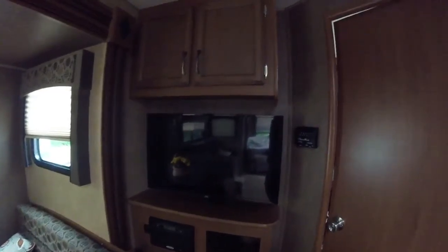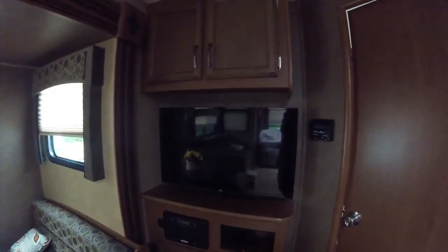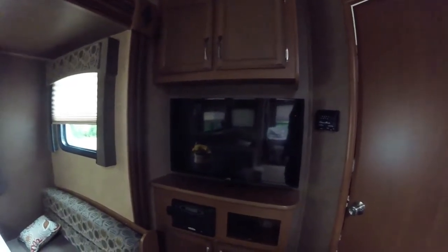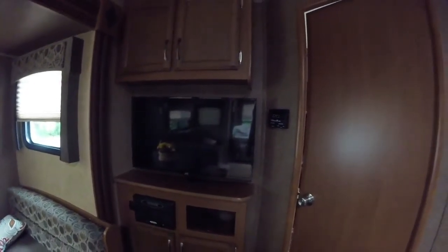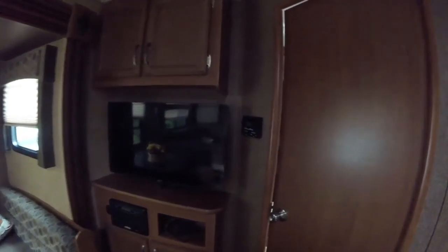We'll have a television with a DVD player built right into it, so you can have surround sound with that. You can even hook it up so that if you're watching television over the air — say a football game — you can adjust the speakers to play on the outside speakers if you need to go outside and do some cooking. Otherwise, a nice HD flat screen TV for your main room.